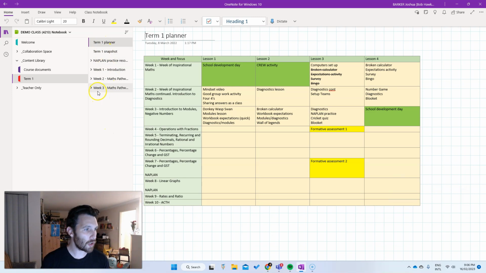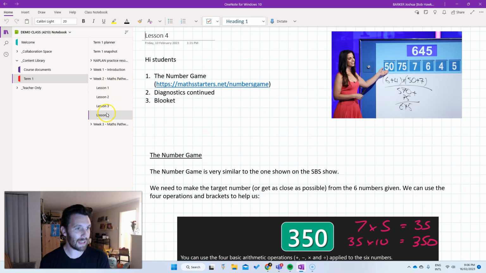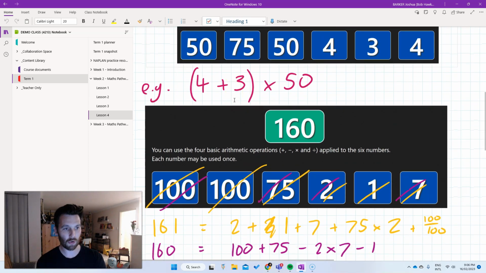And just another thing to note is it's good for the students to get into the habit of, when they get the computers out for a particular lesson, opening up the OneNote to the page that's relevant to that lesson. So if the students open this here, for example, week 2 and lesson 4, they'd see what we were doing that day. It's written on the whiteboard as well, but as I make notes on the screen, they've got their own copy that's updating in front of them in real time as well.